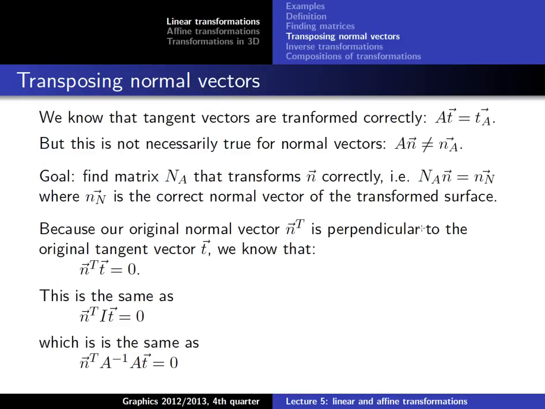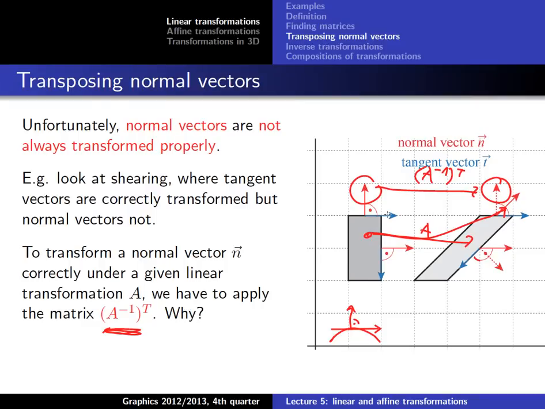And if you don't believe me, then we have a little proof for it. So how can we see that? How can we verify that this is indeed a correct matrix? First of all, we know that the tangent vectors are transformed correctly. So if we take the tangent vectors here, the blue ones, and apply the matrix A to it, we know it's transformed correctly. You see in the top it doesn't change. Here it changes in the same way as the surface changes. Of course they are transformed correctly because they are related to the surface, which is the one that we transform.